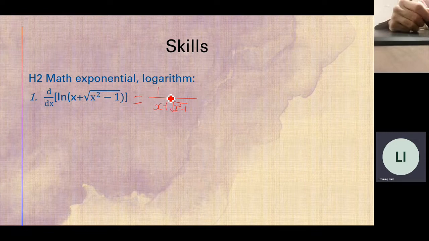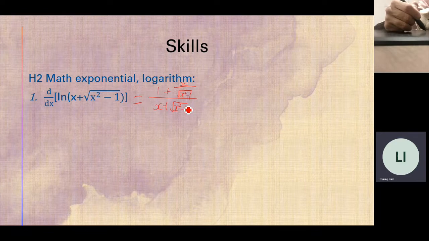Differentiate x gives me back 1. Plus power rule, so this was power half, minus 1 becomes power minus half. So denominator x squared minus 1. Power rule, so I brought out the power, which is half. And then the important thing is to differentiate inside. Differentiate inside is 2x, all right? And then don't forget to multiply by the power, which I didn't multiply earlier because I like to do it that way as well. X over root x squared minus 1.